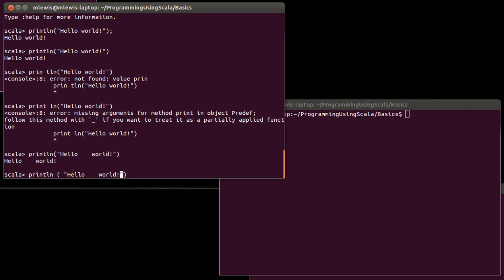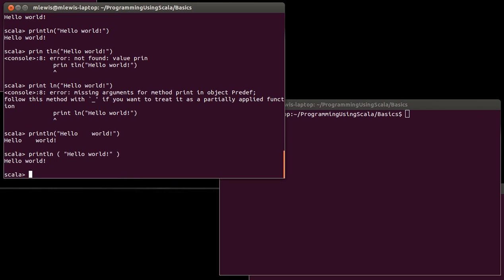What if I put spaces in between tokens? Okay, well, turns out that for the most part, Scala doesn't care. Scala doesn't care if you put white space in that, so not only spaces, but tabs. And in scripts, often carriage returns, you can hit enter, with the exception that Scala will start putting in new lines for you, or will start putting in semicolons for you due to the semicolon inference. Okay, so here I've spaced out all of the tokens. So the print line is a token, the parentheses, and if I were to put spaces into any of these other things, it winds up changing the meaning of this.